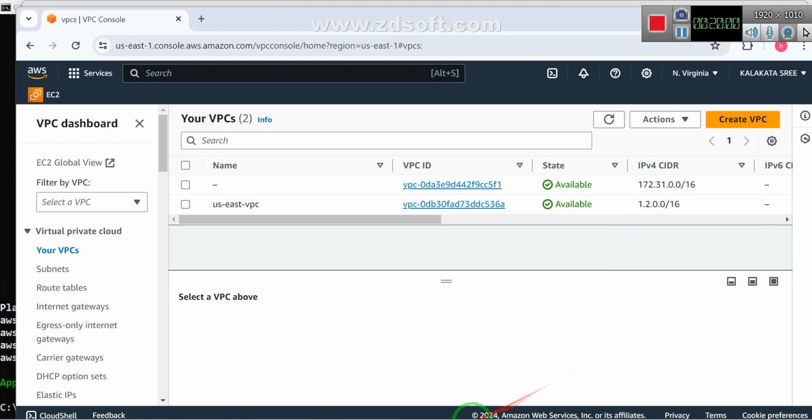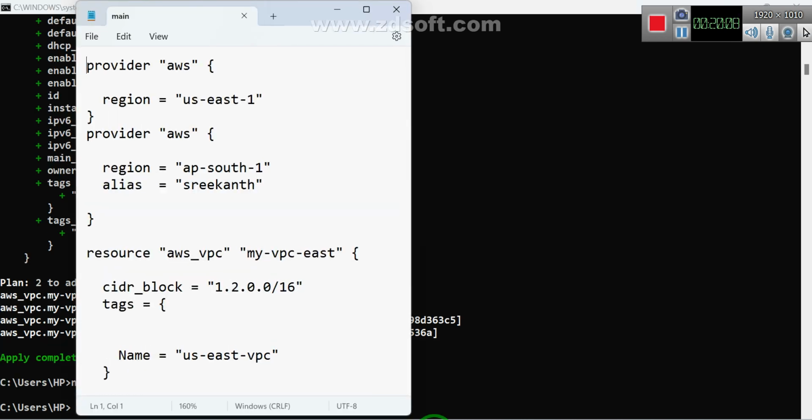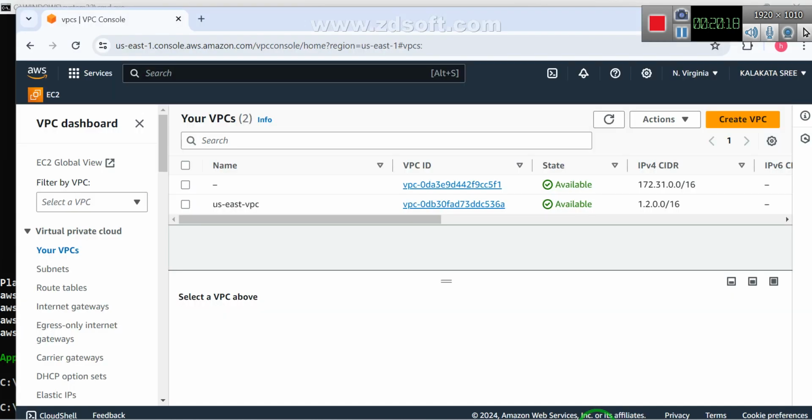Check it. Our CIDR block 1.2 dot, yes or no? Confirm. Check it on notepad. 1.2.0.0. In the same way, where should I go and check it? Quickly respond.